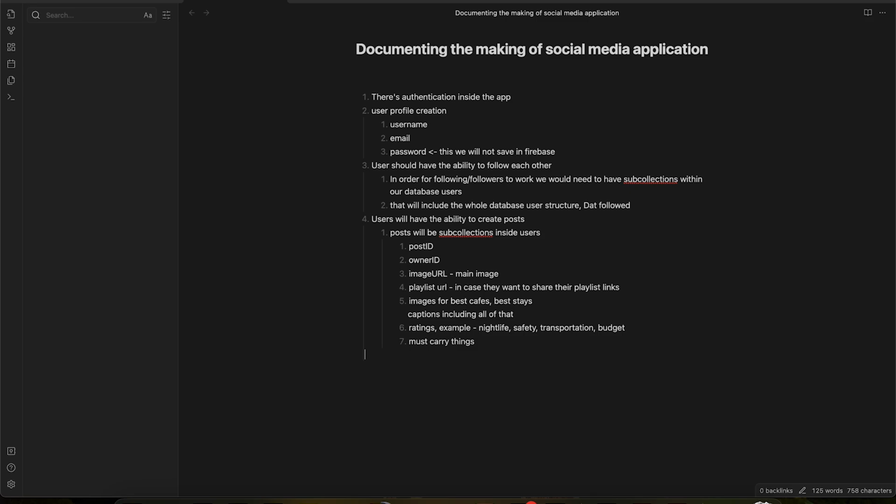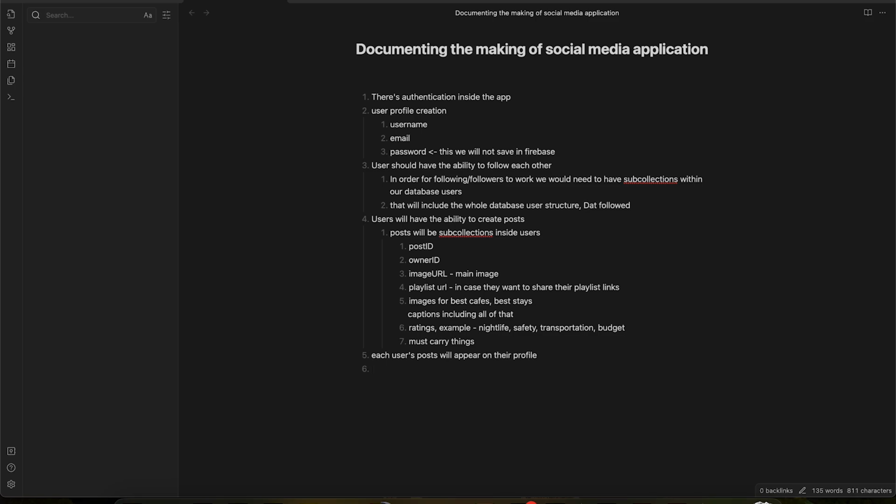So obviously this is very self-understood, but each user's post will appear on their profile.